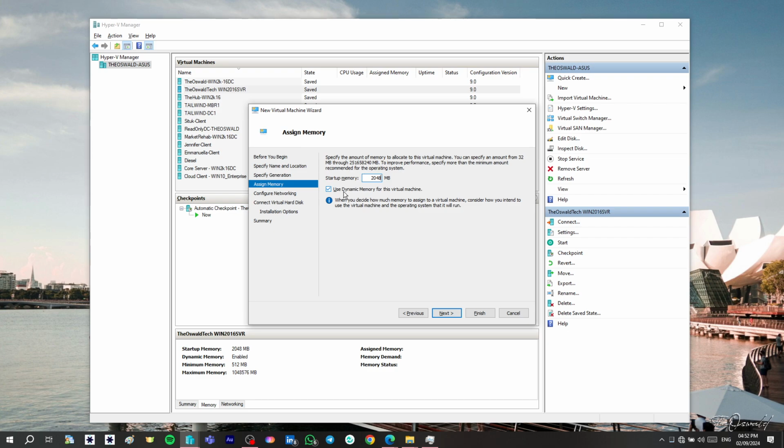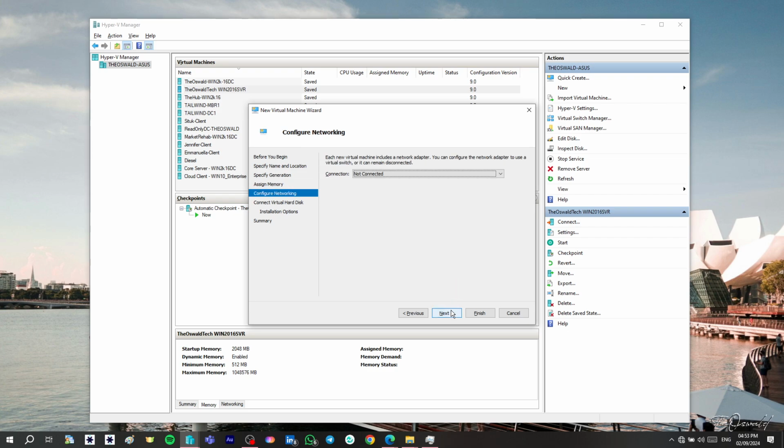And there's a checkbox here, and this is just for you to know that if you check this box, it means that when your virtual machine is running, it doesn't use all the allotted RAM size. It only takes what it needs until it reaches the cap, which is 2 gig. So if it needs like 800, it will run with 800. If it needs 900, it will take more until it gets to the cap. It cannot take more than the cap. If you do not check this box, it just means that this VM is always going to take the 2 gig at once from your physical computer, my PC. I'm just going to check this so I can have some leverage with my RAM size.